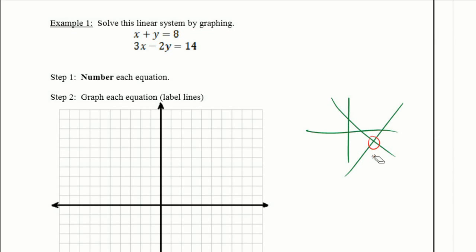If one of the solutions worked out and the other didn't, that would be something like this, where your point was on one line, but it wasn't on the other line. If you get it right, then it turns out that both of your solutions will become true.